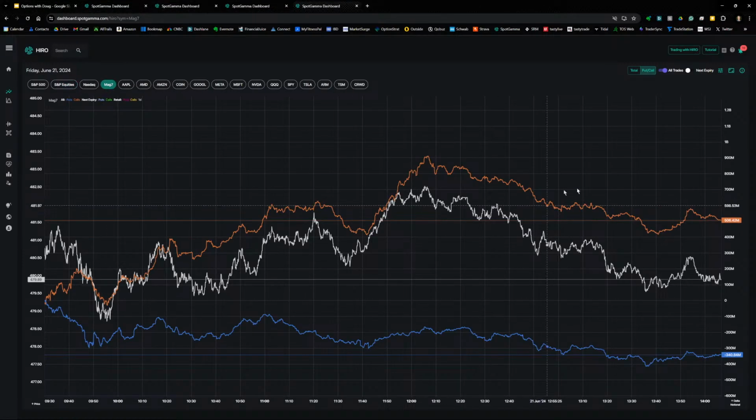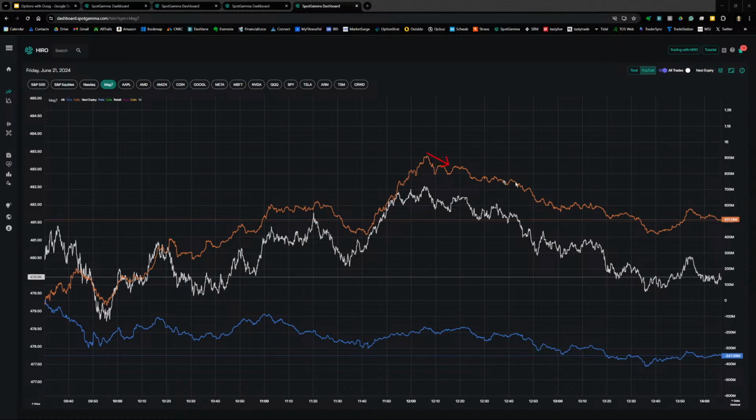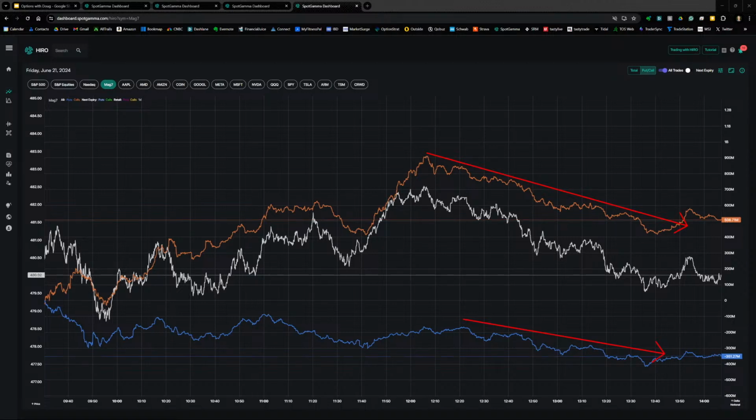All right, let's go back to the Mag 7 signal. Very similar. Call traders definitely driving price. Right now, selling calls. Then they started buying puts a few minutes later, but it looks like really the call buyers, call sellers really driving price. All right, so let's move on. Let's take a look at ARM now.